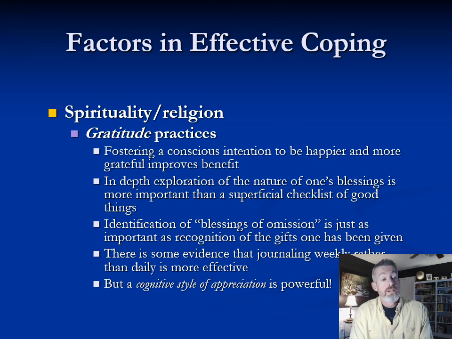And be aware that sometimes what they call blessings of omission can be almost as powerful. This is where you recognize that it could be worse. Like, there but for the grace of God go I. That kind of thing. Being aware that my circumstances aren't wonderful, but they could be dramatically worse than they are. These things lend themselves to a cognitive style of conscious appreciation of the good things in your life. And we know that is connected with higher levels of happiness and lower levels of stress.